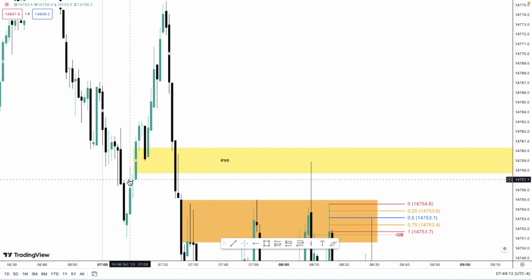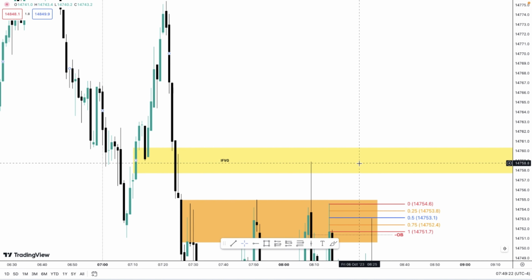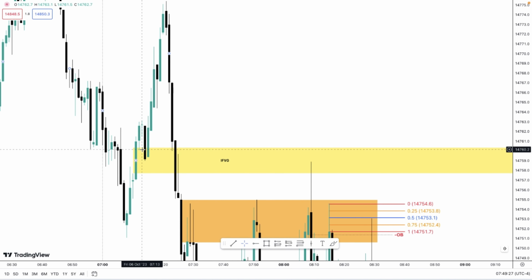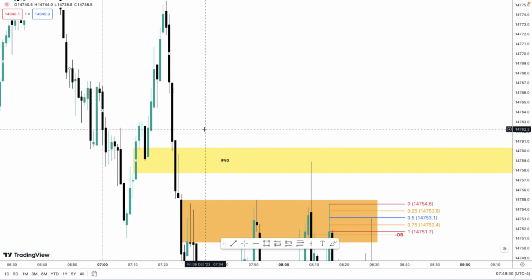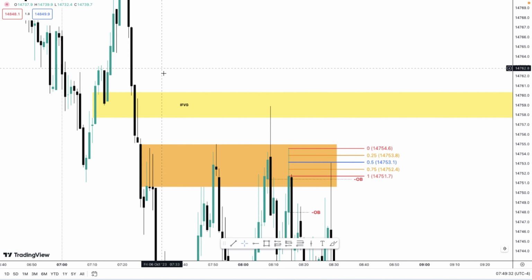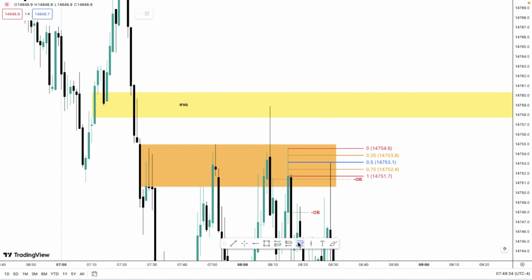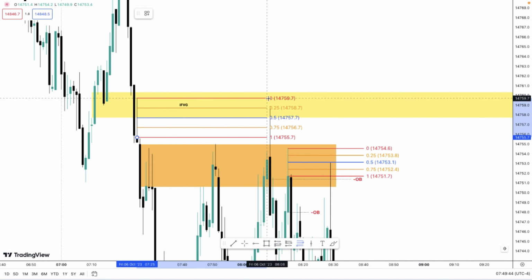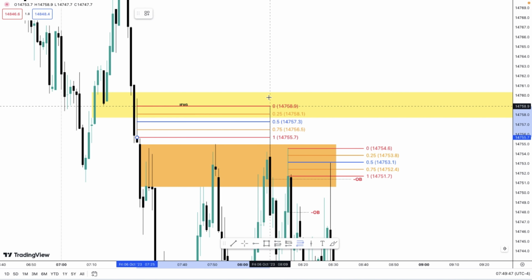So this gap here, this imbalance in price, the difference between the high of this candle and the low of this candle, you draw that in time. You see price trading to it there. It doesn't trade to the top of the inversion fair value gap. So that's one signature you'll see in price. This week, the midpoint of that week's gap, the consequent encroachment of the week, is also a level price will trade to.